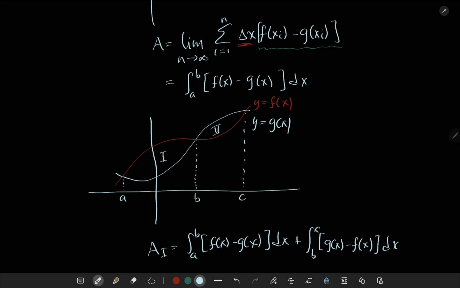So I started with a sub 1, and I messed up there. The area was a. This right here represents area of region 1, and this one right here represents the area of region 2, right there. All right, so let's do a few examples, and then we will close this video after a couple examples.